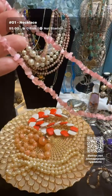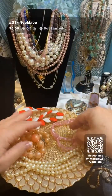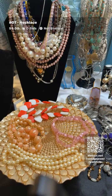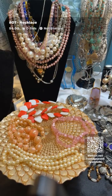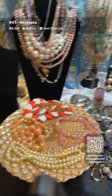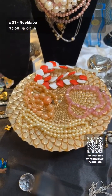Glass on here. We'll go ahead and include that one. All right, and let's see. Why do I have it? That's a belt. Let's go ahead and we'll start with those. We'll start the auction at $5 for any of those that are listed.